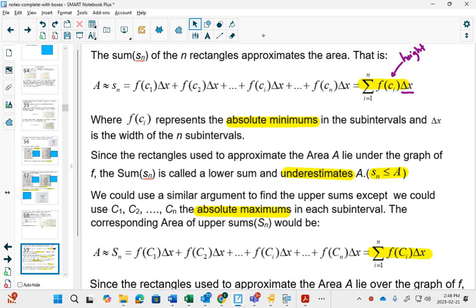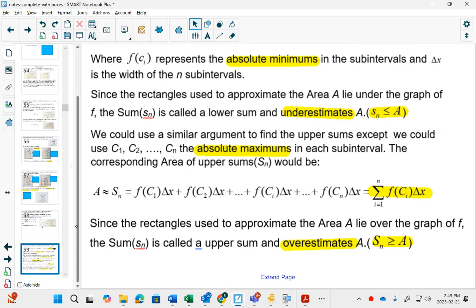Notation-wise, though, we're getting a little complicated, because we've got this sigma notation. All this sigma notation is saying is you're going to have a bunch of different rectangles. Every rectangle has the same form. It always has a change of x and always has a height. For one rectangle, the height is the smaller one. For the other rectangle, the height is the bigger. And the wonderful thing about this is in the end, if you don't completely understand what's going on, you're going to be okay. But it's not too crazy.